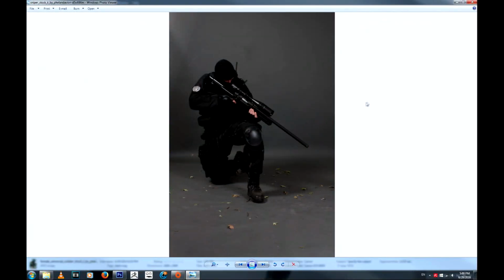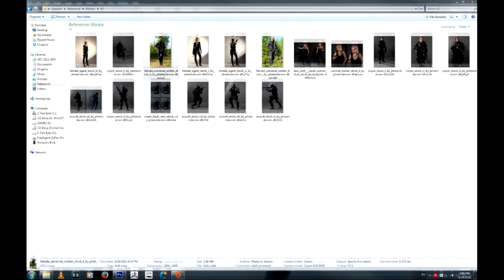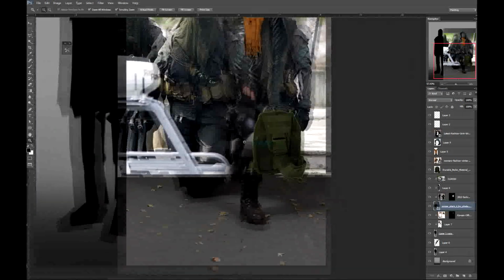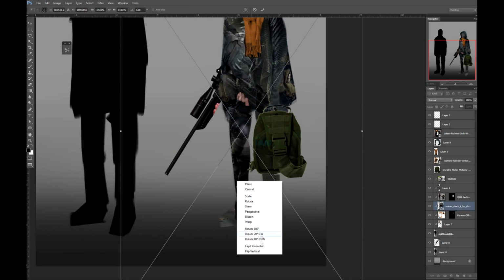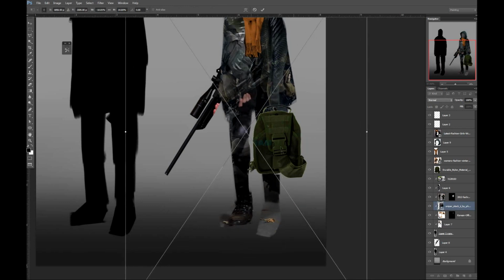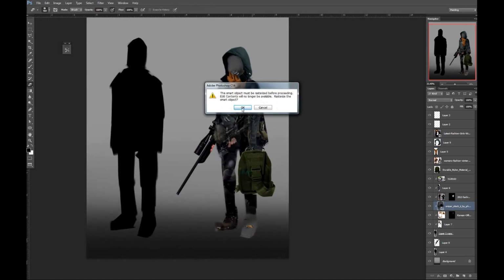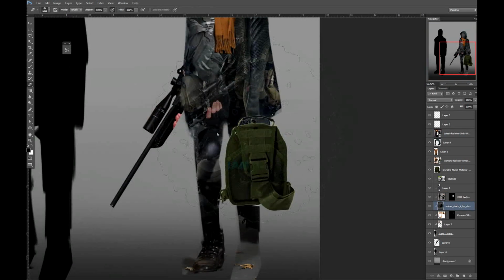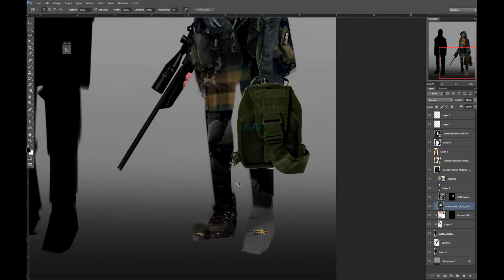Alright, and into shoe shopping. These are nice shoes. Again, looking for the perspective and the detail, I guess. So this is really simple. Just drag it in the proper place, mask it, or clip it to the silhouette, flip horizontal, and I got some nice pants textures in there too now. So I'm just going to erase a lot of what's going on up there, although it is kind of cool. Yeah, see that texture at the knee there, I can use that as a knee pad later on.